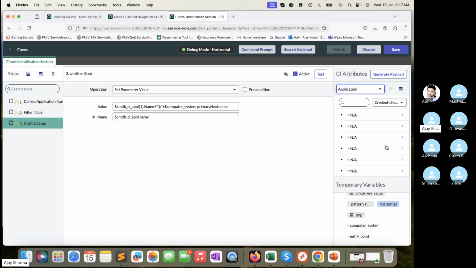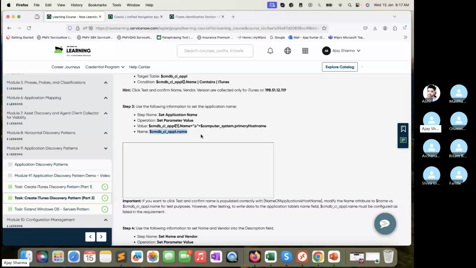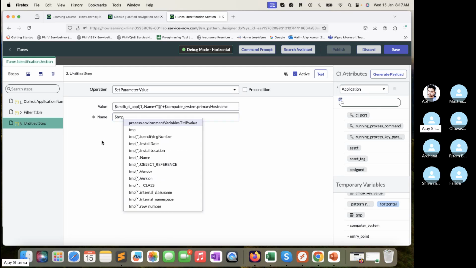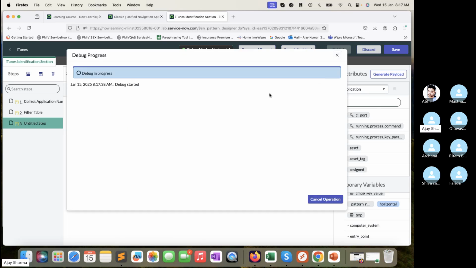Let me put it again. Why is it not getting this? Yeah, okay, whatever is populating here is not correct, right? Whatever ServiceNow mentioned in their documentation, this is not correct. If I simply put TMP here, okay, let's test this one.